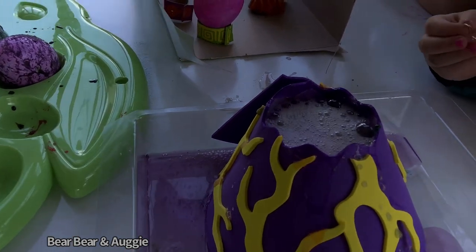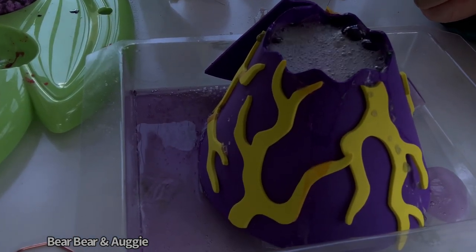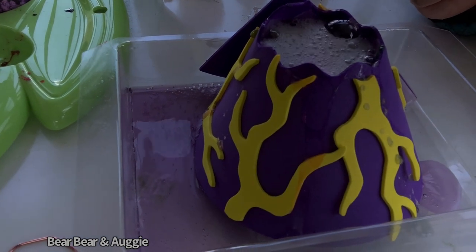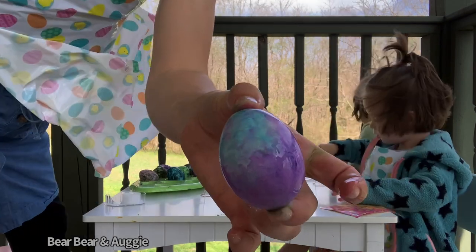Reaction. Beep bong biddy beep bong biddy boo. It's slime. Made this color.